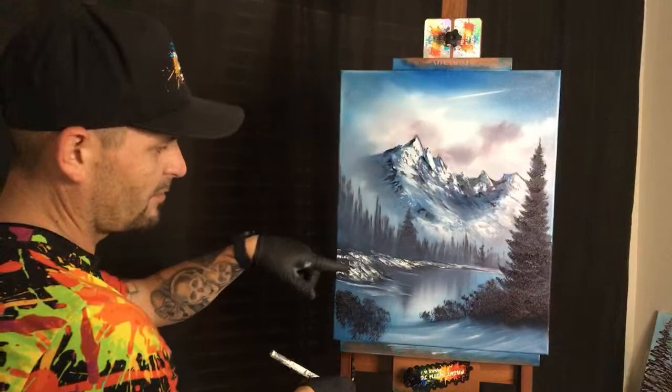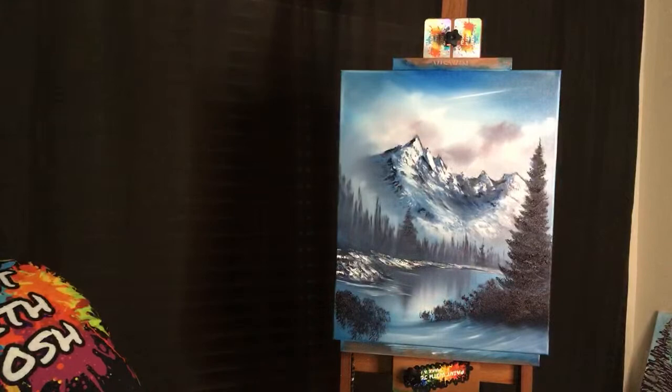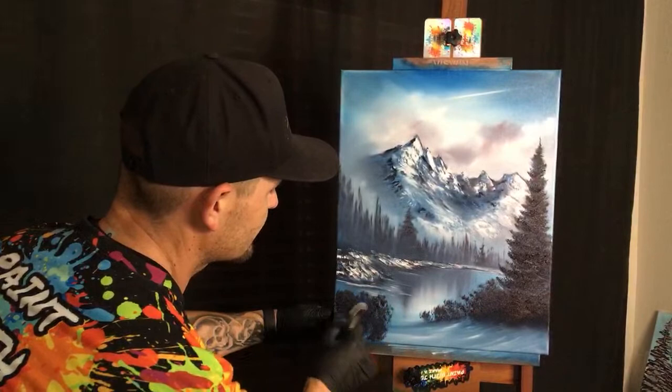You have to have a little bit of your water coming from somewhere and leading out of the painting, right? With a little walkway down there for us. Like we can go down and cast a line out in there, sit and have a chit chat, right? Just like that. A little bit of darkness. Pop out your bushes, however far you want them to be.